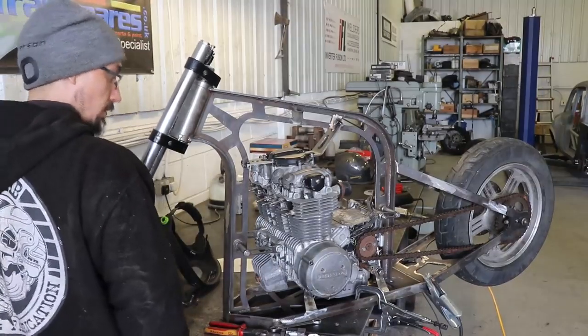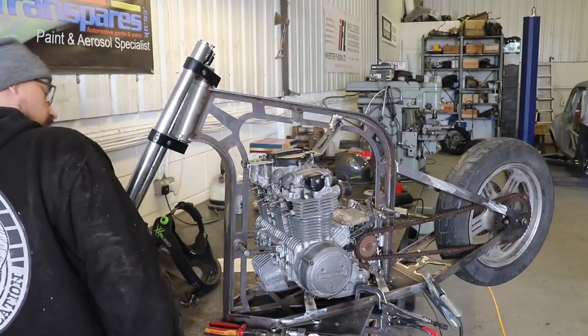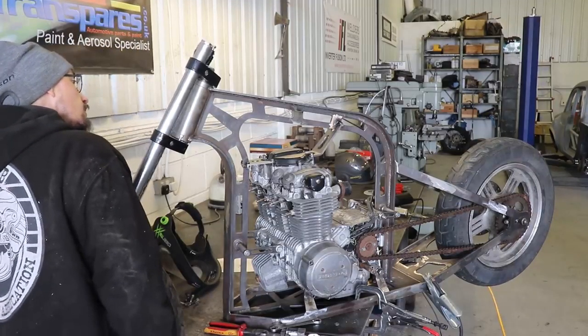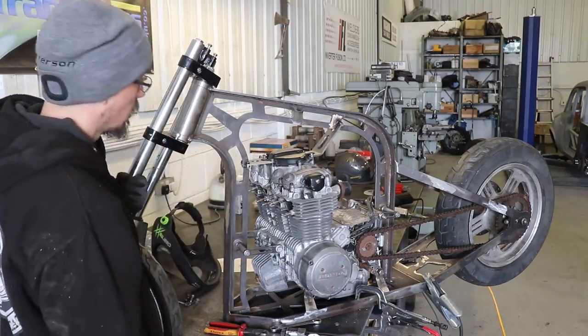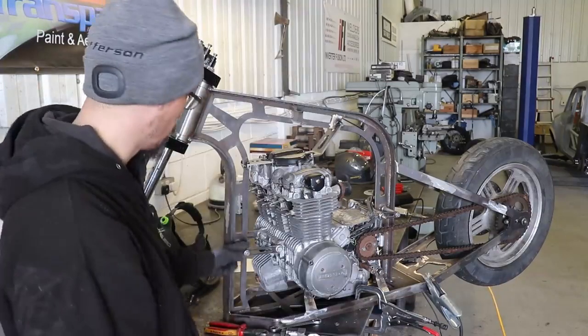That has completely got rid of any movement there was. There's nothing now. So that's good. I'm going to sort these bottom ones out now.